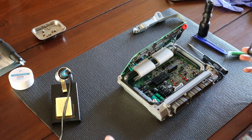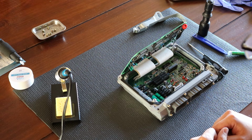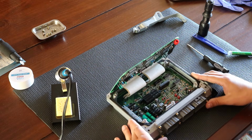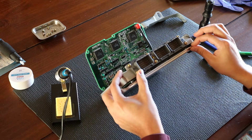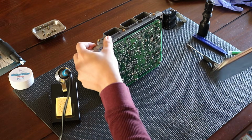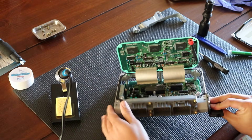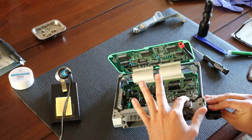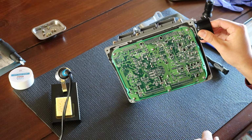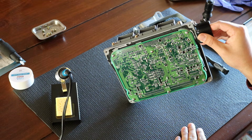So now we're going to be replacing the capacitor, but before we start that, we need to talk about our tools and the process. One of the first things you need to do is identify the capacitor itself. The way we did that is by lifting up, and when you remove the bottom cover and get access to the bottom, you're able to see the back side of the circuit board that we need to work on. Sometimes they're numbered, but essentially I looked where the capacitor is, flipped it over, and found where it's supposed to be on the back of the circuit board. You want to make sure that you get that correct.